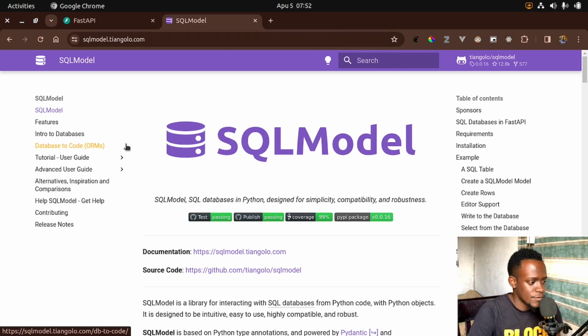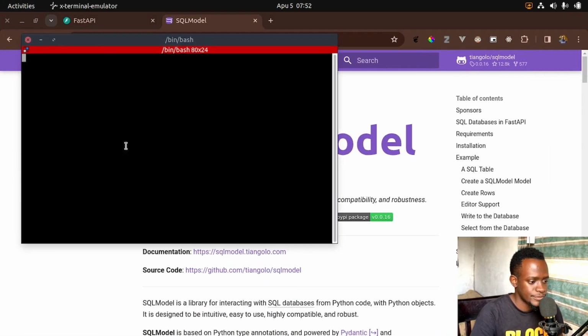So what we're going to first of all do is to open up our text editor with a blank folder. So I'm just simply going to open up a new terminal window. And within that terminal window, I'm going to create a simple directory. Let me just call it FastAPI SQLModel, and let's say Postgres.